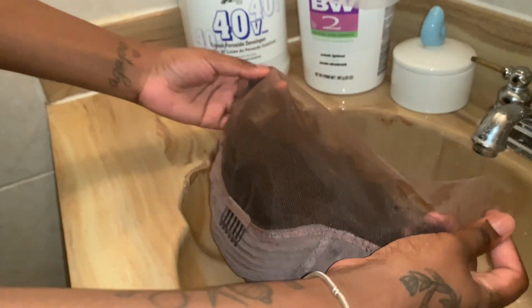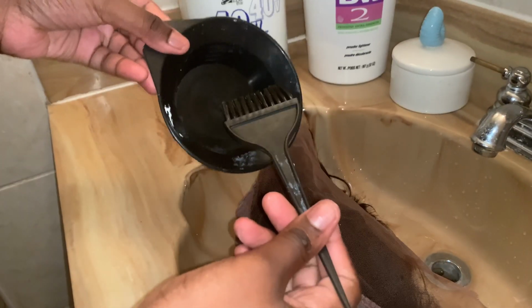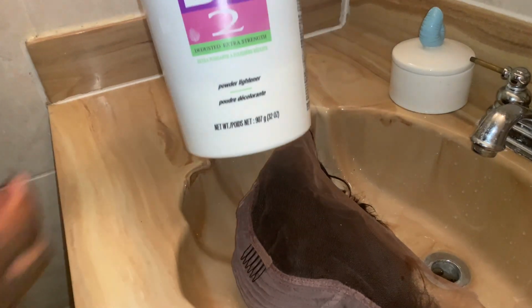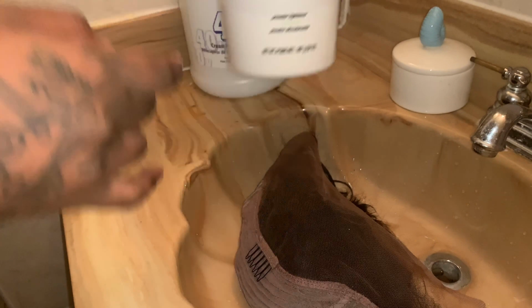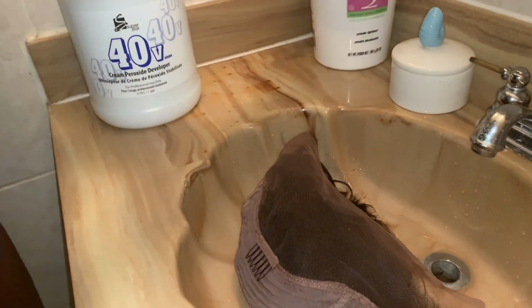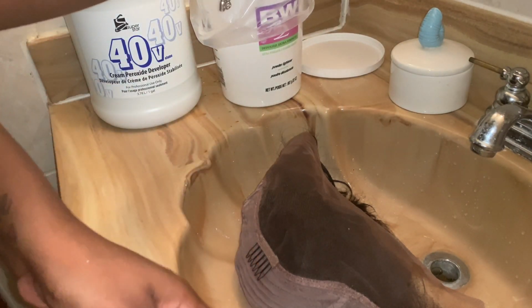Okay, so let's jump right into this bleaching process. You're gonna need a mixing bowl. You're gonna need some type of bleach. I'm using BW2. And you're gonna also need some type of developer. I'm using 40 volume developer right now because that's what I have on hand, but I suggest you use 30 volume developer if you don't know what you're doing.